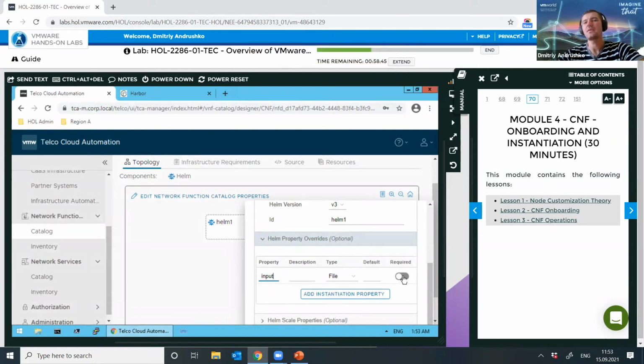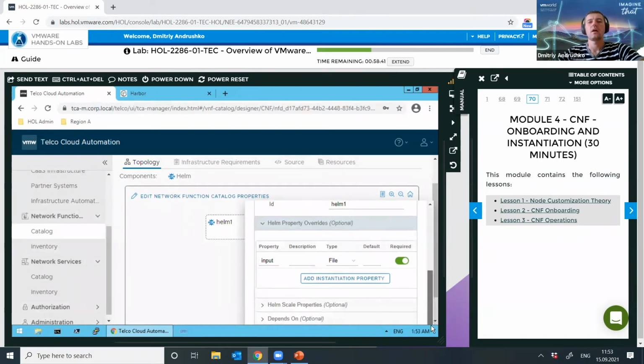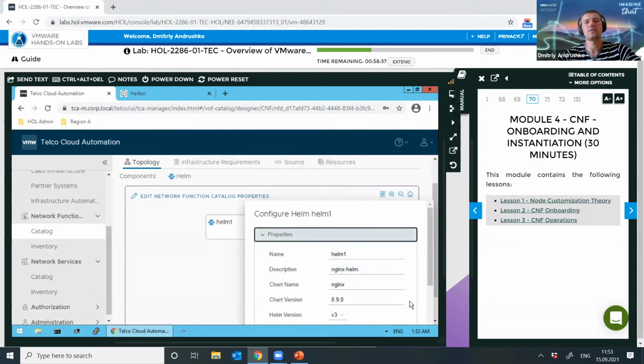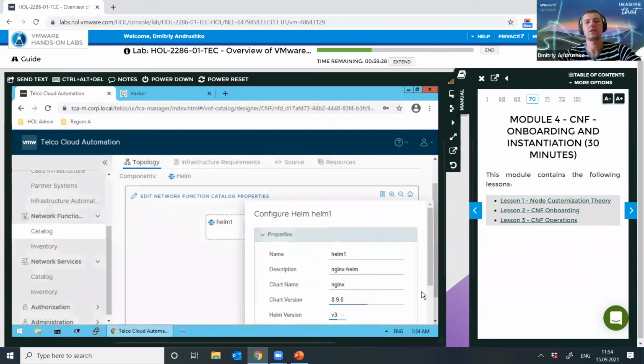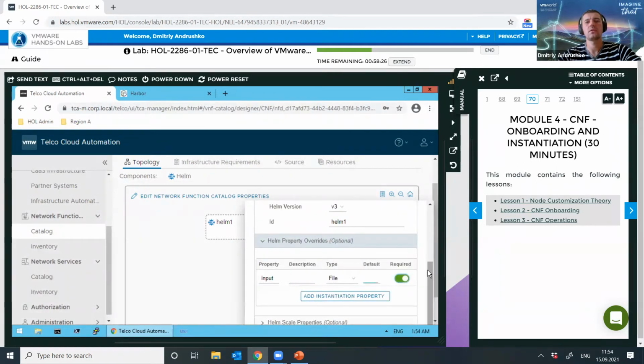And let's make this setting required. The remaining items are not important at this stage, so let's just press several tabs. Let me move down to the end.